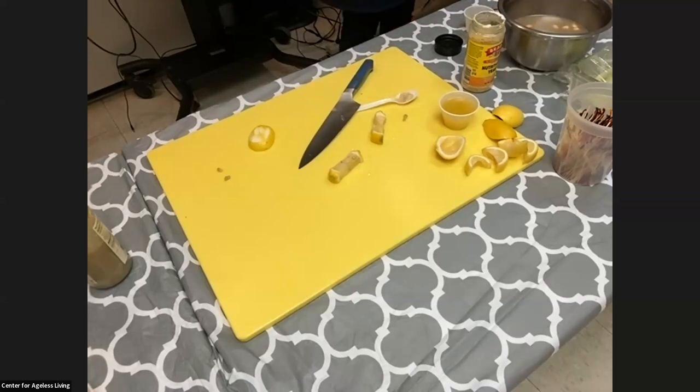All right, so in the meantime, we're going to get our roasted nuts going. So this is a blend of almonds, cashews, and peanuts. I don't know if you've ever put nuts into the oven, but if you've ever had toasted nuts, they really enhance the flavor of them.